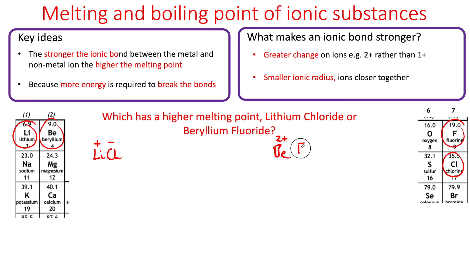Therefore the ionic bond is stronger, first of all because beryllium has a greater charge, but also the fluorine ion is smaller than the chlorine ion. Therefore there's a stronger electrostatic attraction because these two ions are closer together, so beryllium fluoride will have a much higher melting point than lithium chloride for those two reasons.